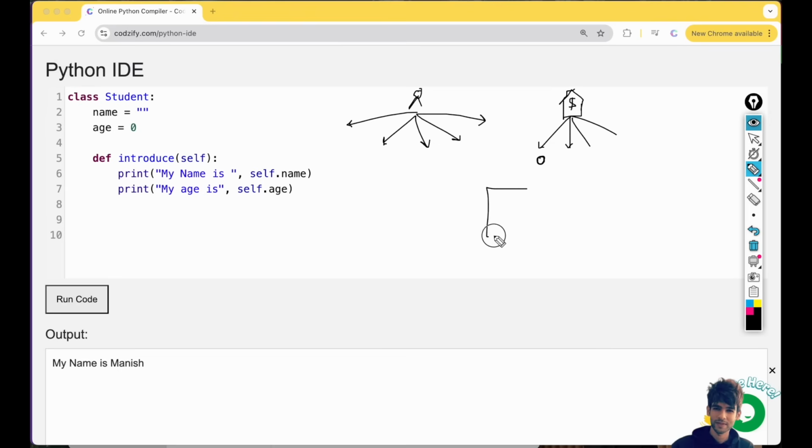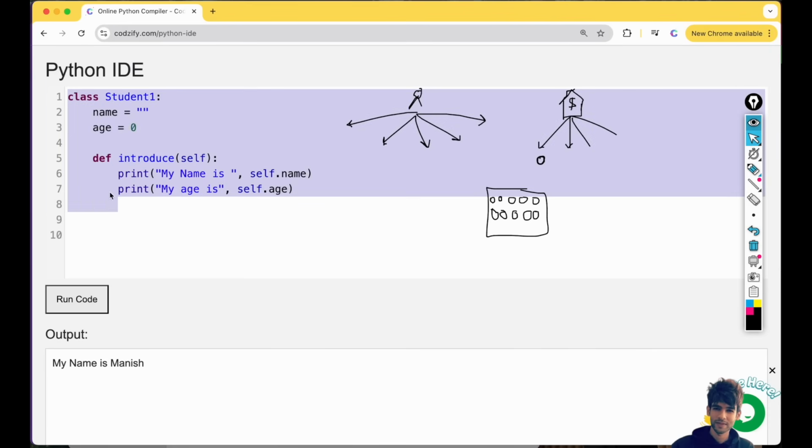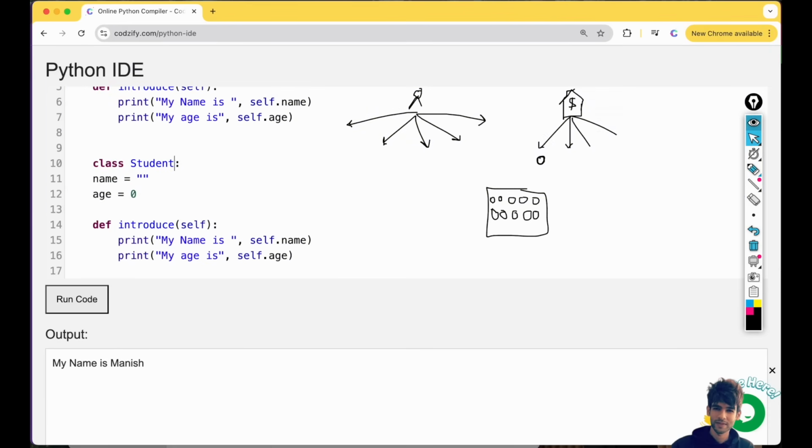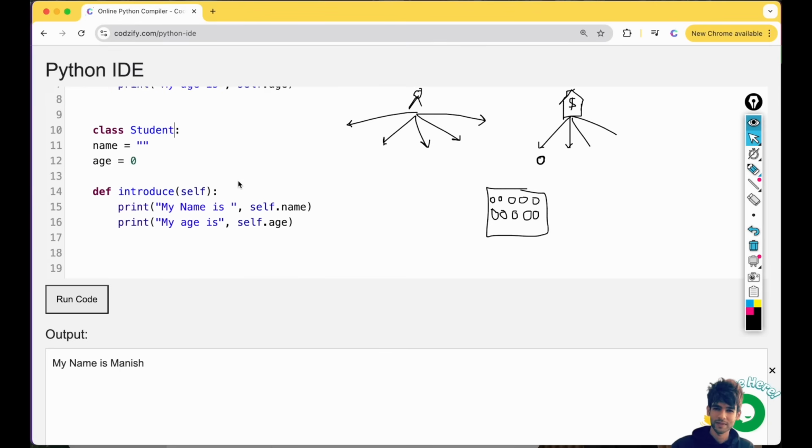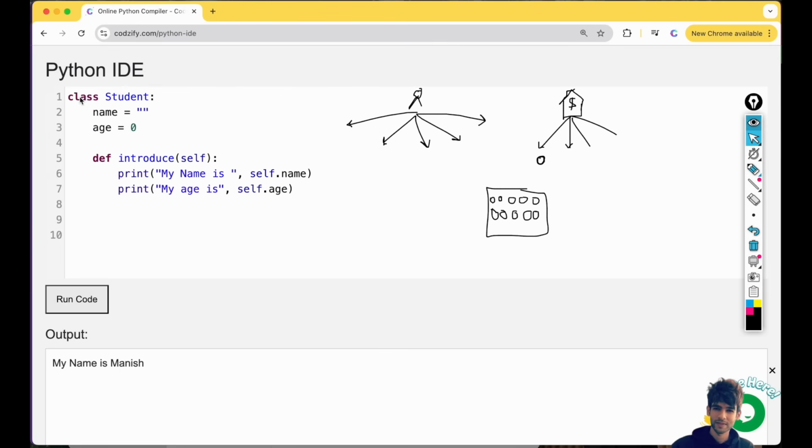Now consider an example. There is one classroom here, and inside one classroom there can be 120 students, 140 students, 60 students. There can be any number of students, right? So to define the system for the classroom, you need one blueprint. Now for each student you can define this class. For example, for student 1 you can define this, for student 2 you can define this like this, for student 3 you can define this. So this is not the best way. That's why class has been introduced, which defines one blueprint. This is one blueprint that every student has a name and age, right?